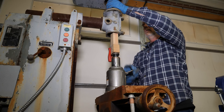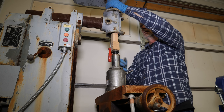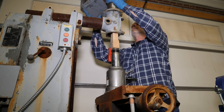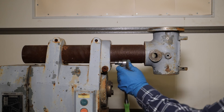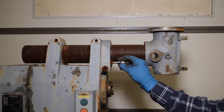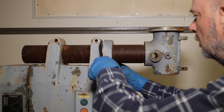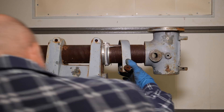The quill is not exactly seized but it's not free either, so I had to resort to using a jack, but it came out pretty easy. The head assembly on this is kind of complicated to get apart just because of the way it's designed, so rather than try and mess with it on the machine, I decided to take the whole assembly off so that I could deal with it on the bench.